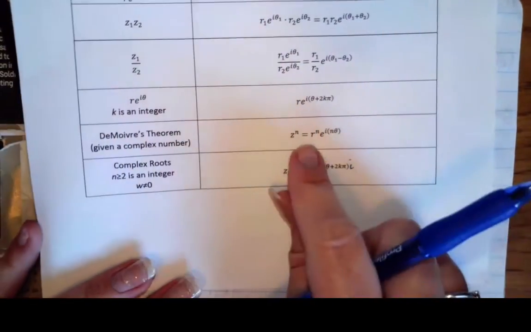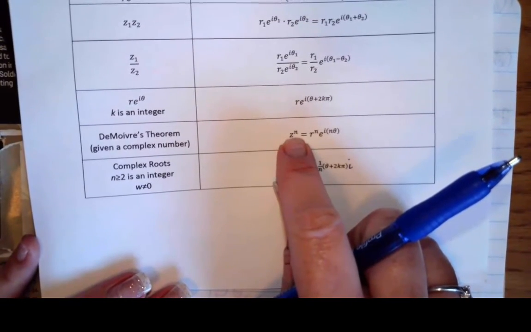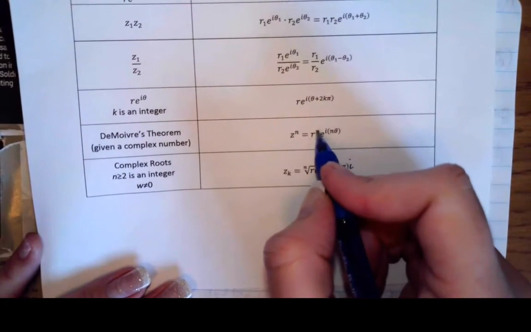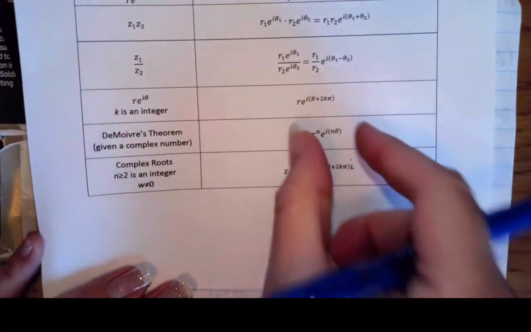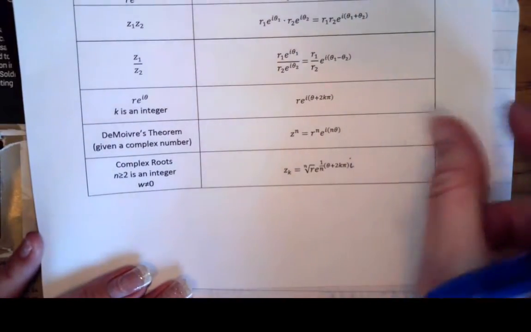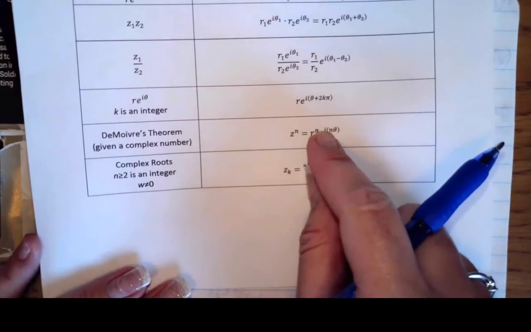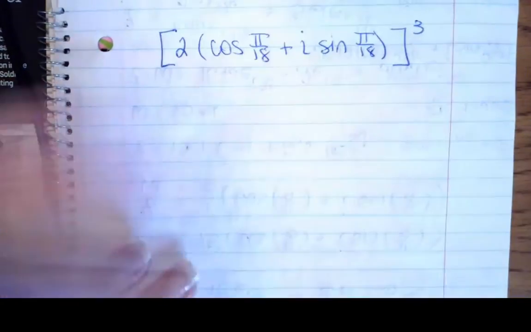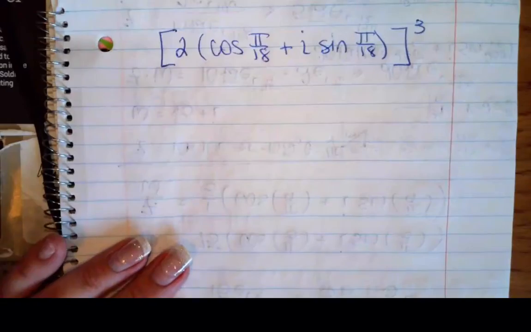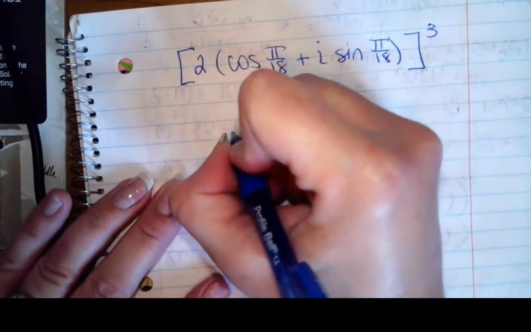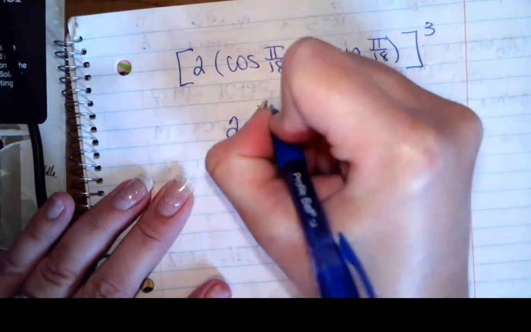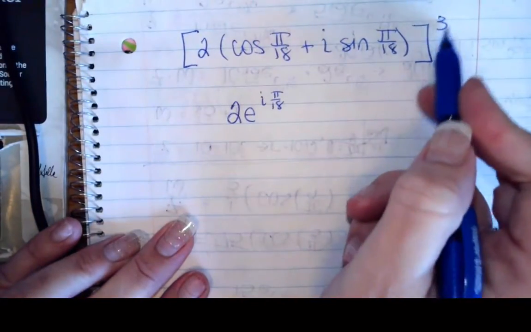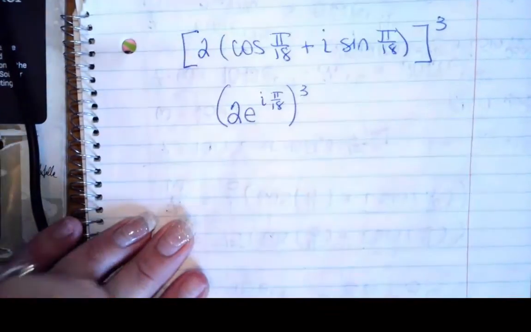If I raise z to a power, as long as I am in exponential form, life is going to be really easy. Because I'm just going to raise the radius to that power, and remember all you're doing is adding. If your base is matched, you just add up your exponents. So I'm going to convert this into exponential first, do my work, and then convert back. In exponential, what I have is 2 e to the i pi over 18.